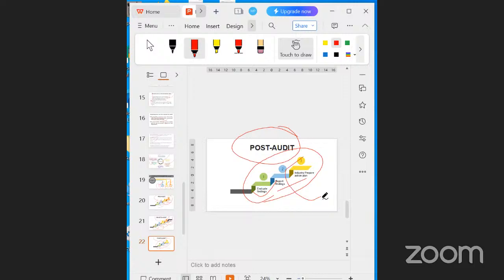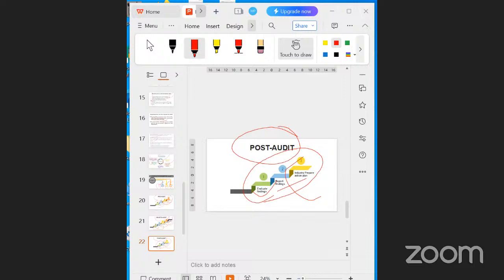And the next step is to prepare an action plan. In this step, the action plan will be formulated in order to address the issues pointed out in the environmental audit report. Assignment of responsibilities for corrective measures will also be done, and they will determine the proper solutions and establish schedules for implementing them. So they have a timetable for implementing the solutions.